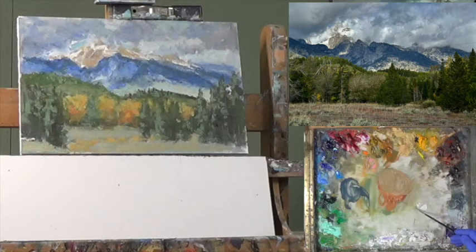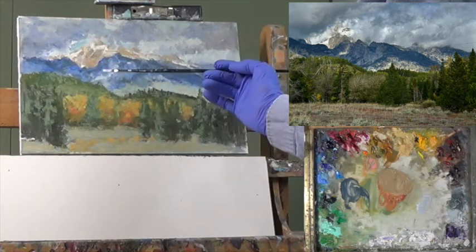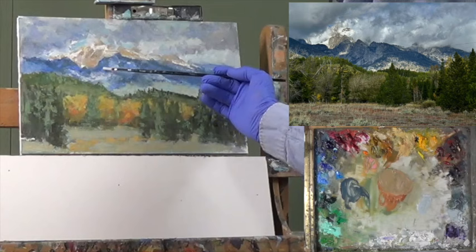See if I can do some down below. I'm going to add some cerulean and add some of that in this area here, because I don't know what this stuff is, if it's snow or what it is, but it's up in there.